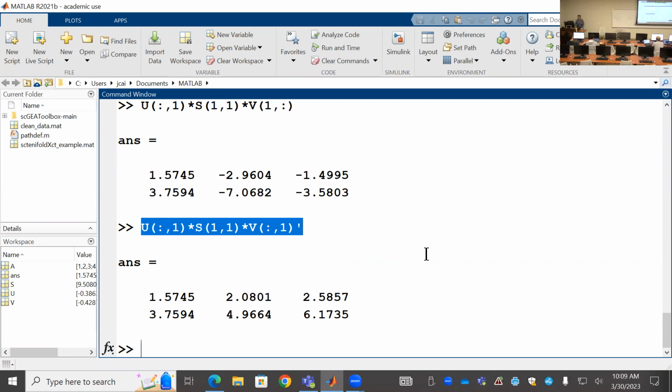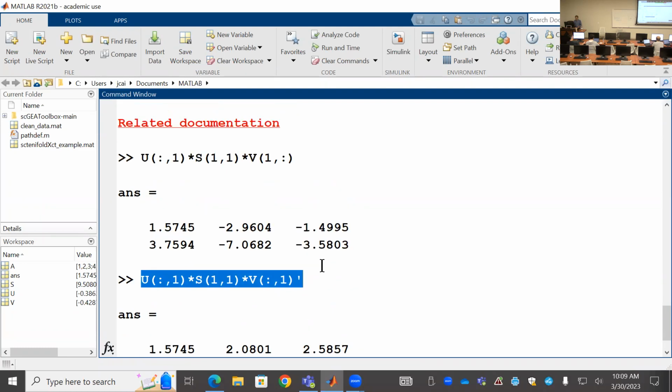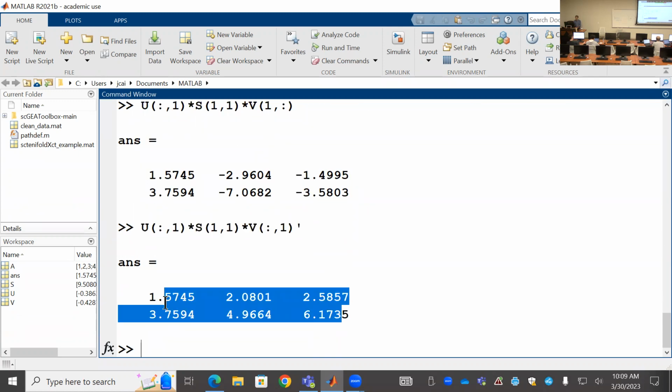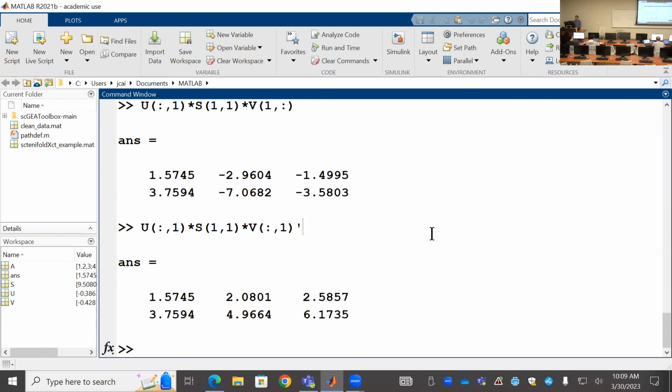Okay, so this tells us we can use a truncated version, using the major components to reconstruct almost the same matrix as the original. But you cannot use the second one.